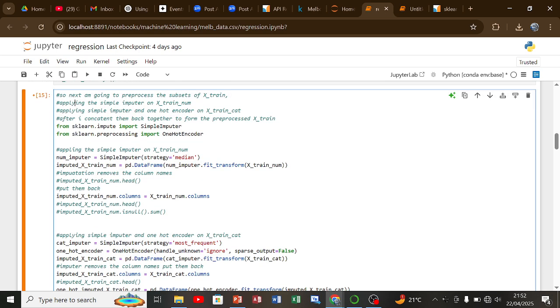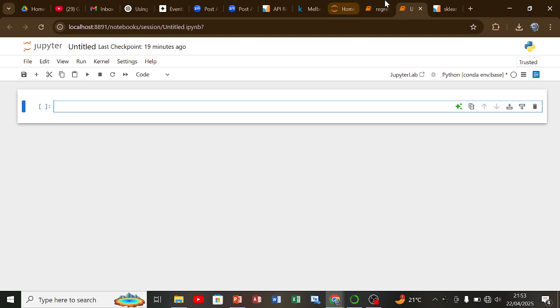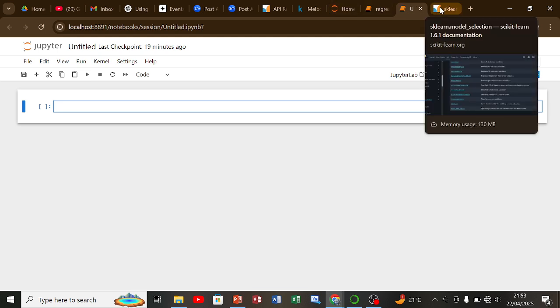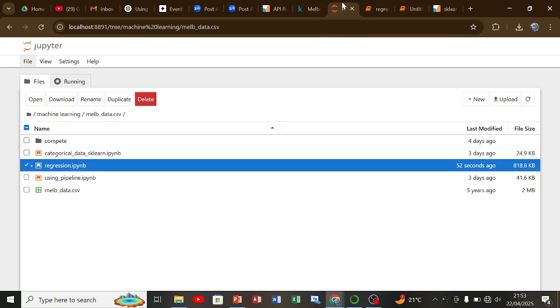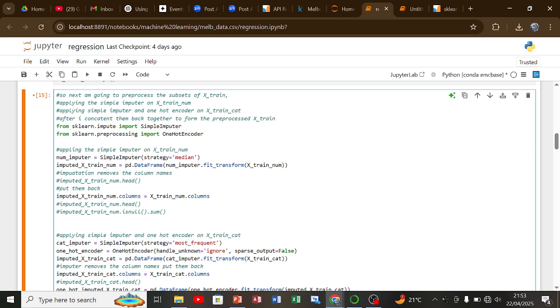So from this package here, I look for my simple imputer and say from sklearn impute, the same thing like we did here. If you go to Scikit-Learn, under API and then you search for missing values, you'll be able to get it very well. So from sklearn impute, import SimpleImputer, and then from sklearn.preprocessing you import the OneHotEncoder, and then you apply the simple imputer on your X train now.